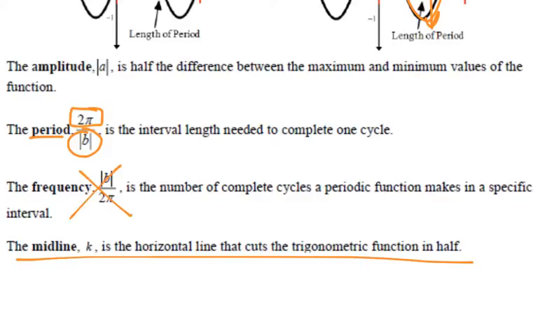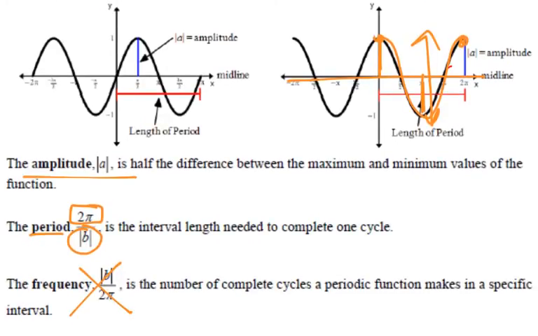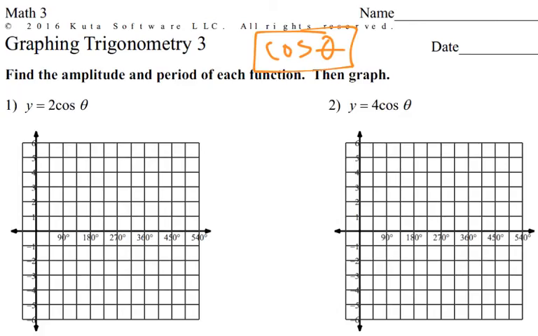Don't worry about the frequency. Then the amplitude is that number there. It tells us how high the peaks are, how low the troughs are. Okay, all of that. And it's just that amplitude. So let's get going on this. So these first ones, notice, there's no number here, there's no plus a number. So my k is 0, and my period is 2 pi, because that's our typical period. Same with number 2. K of 0, period of 2 pi.